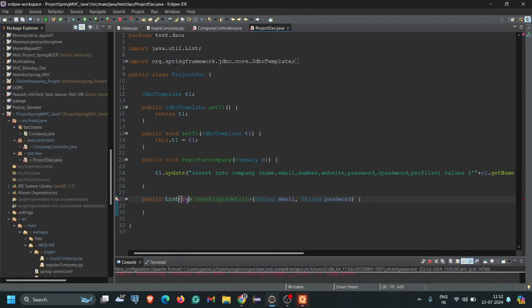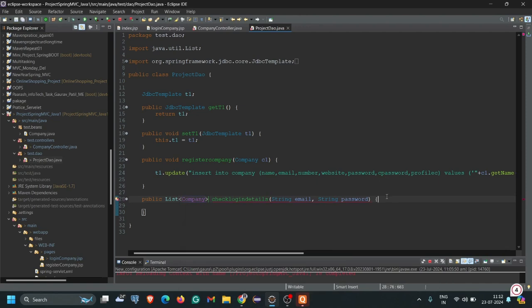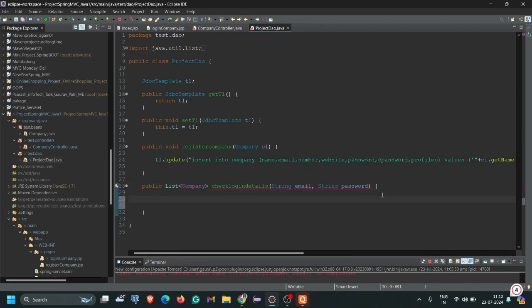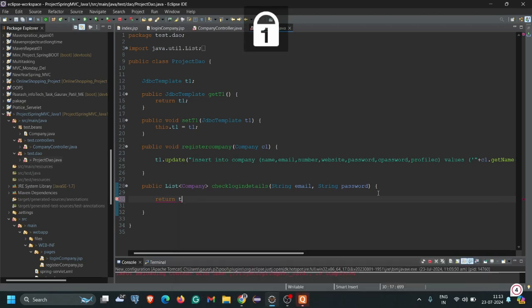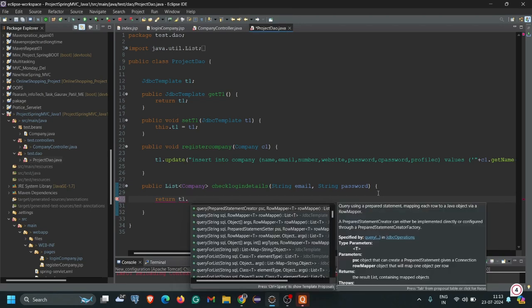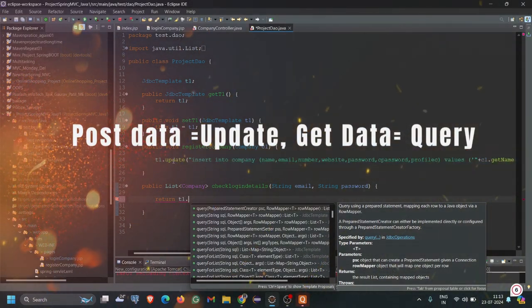Then in the method we write return, because we are returning the list of companies. Similar to t1 dot, and I told you in the previous video that whenever we fetch data from the database, we have to write a query.